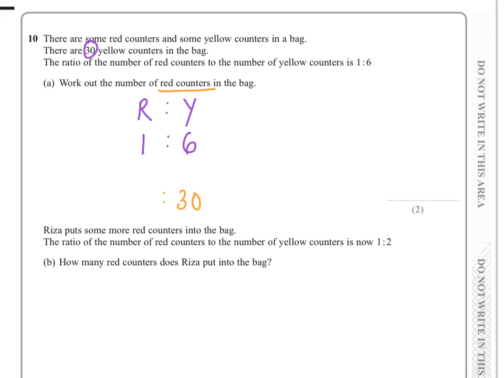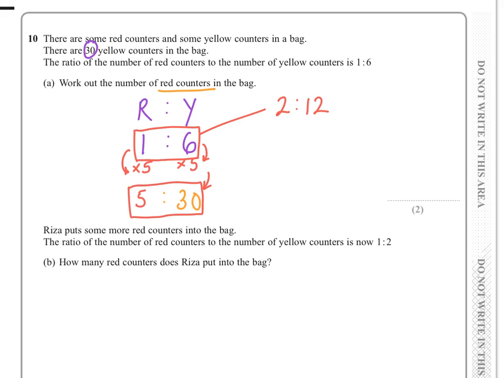Well, if the ratio is 1 to 6, then we can treat the ratio similar to a fraction, because if we were to times this number by 5 and be in proportion to this number here by timesing that by 5, then 6 multiplied by 5 would give 30, and 1 multiplied by 5 would give 5. So if you wrote down the ratio 5 to 30, that's really in essence the same as the ratio 1 to 6. Likewise, you could times both sides by 2 and have 2 to 12, for example.